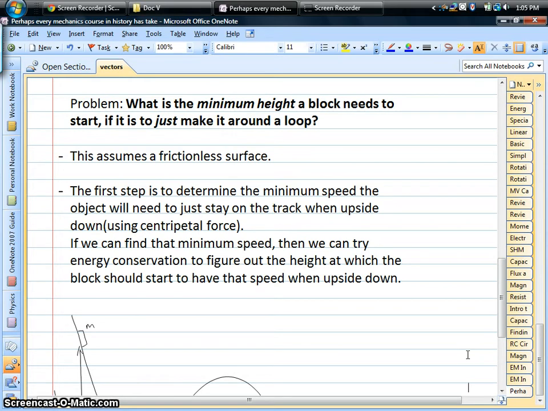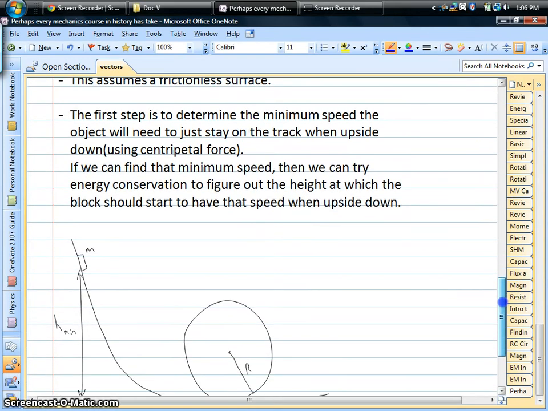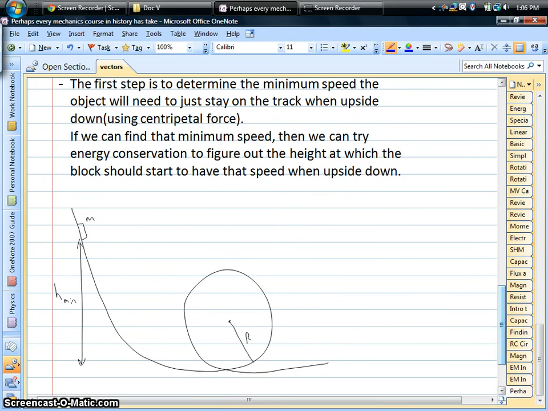This one pops up quite a bit because it involves a few different ideas. And this one is kind of like along the lines of a roller coaster, a loop-to-loop. What's the minimum height that a block needs to start at if you let it go from rest so that it can just make it around a loop-to-loop at the bottom of the hill where it doesn't fall off? But if it goes any slower, it will fall off.